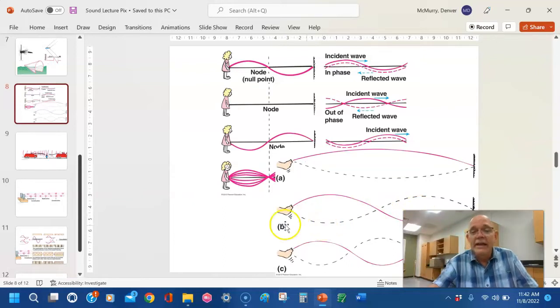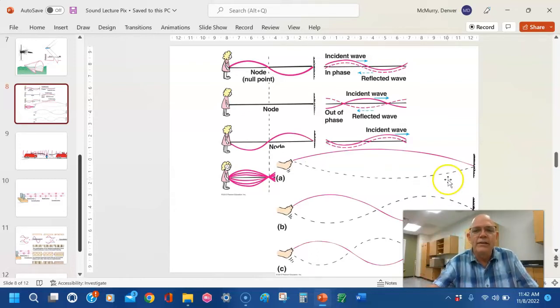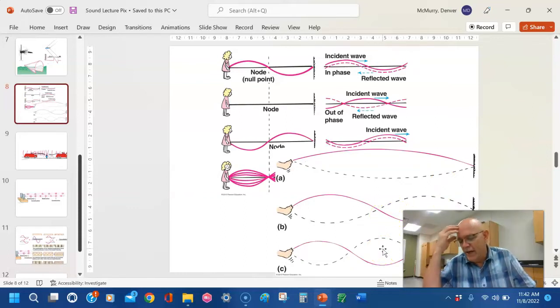Now from a wavelength, remember, going up, going down, and now it's coming back up here. So this would be one wavelength. Here would be one and a little bit extra, maybe 1.5. So there are going to be two nodes for every wavelength. So three nodes: this is going to be half a wavelength, this is going to be one wavelength, this is going to be 1.5. Basically you have this repeating pattern where the wave just looks like it stays the same, with the little cross spots here.